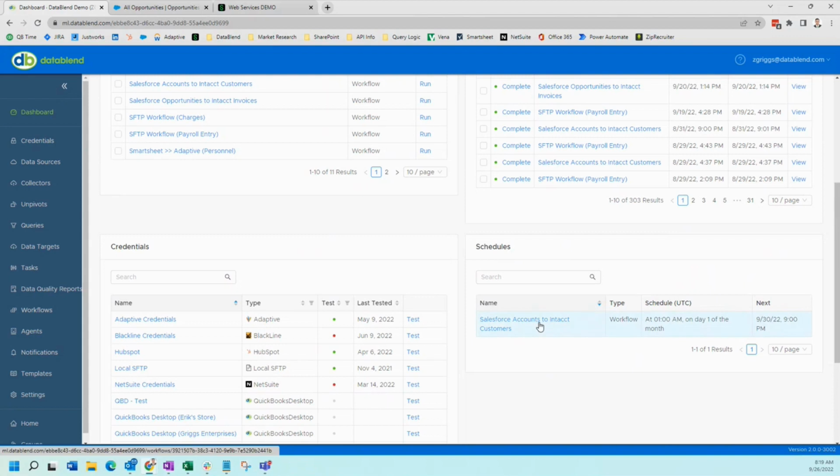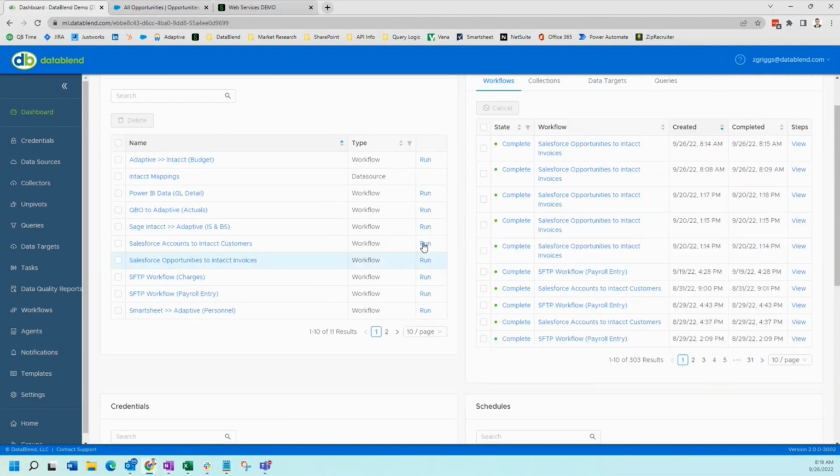And you can see in here, I have my accounts and customers integrating. And right now I just have it set to do it once a month. You could do this 10 times a day, every hour, completely up to you to be as granular and specific as you want it to be from a scheduling perspective. But if you also prefer to have control to click that button and just run it as needed up here, you have that option. They're not mutually exclusive. You could do a little bit of both.